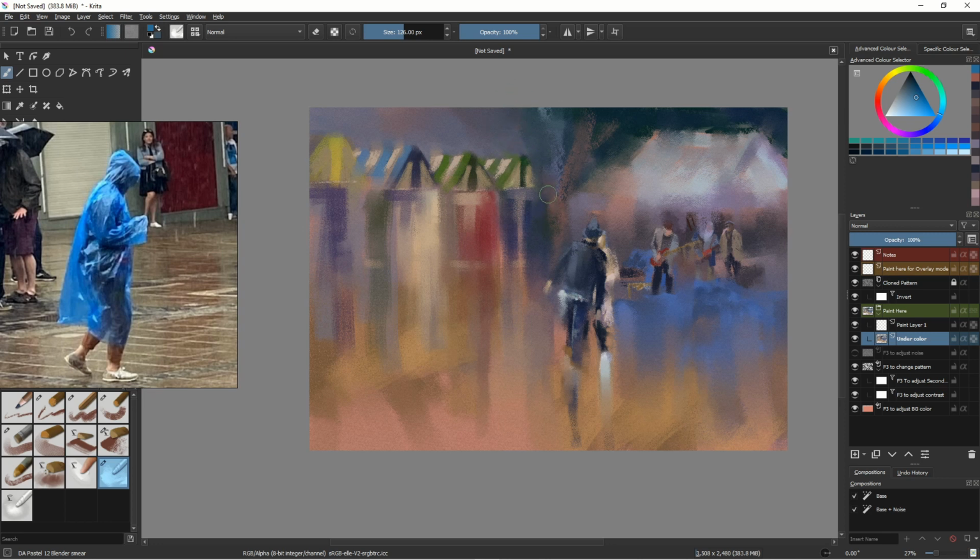There we go. I can, if I want, just draw this tree back in a little bit, maybe. So it is easy to move things around if you want.